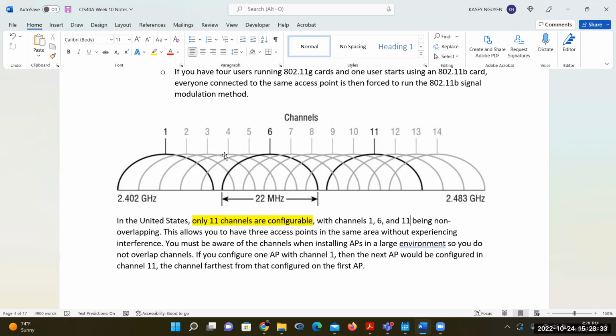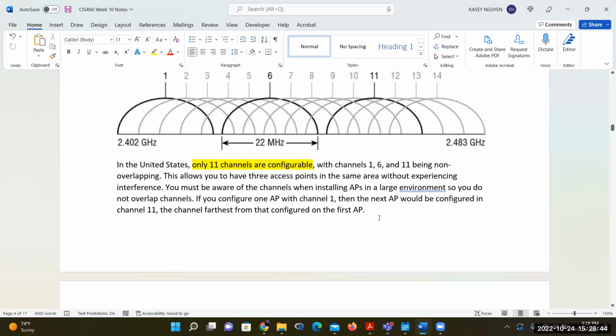On newer devices, it would list a lot more channels, and if you work with older devices, it's only going to list some of the ones allowable for that particular classification.